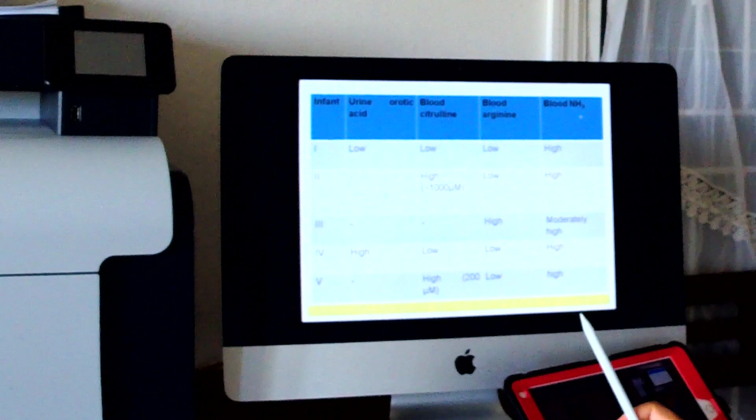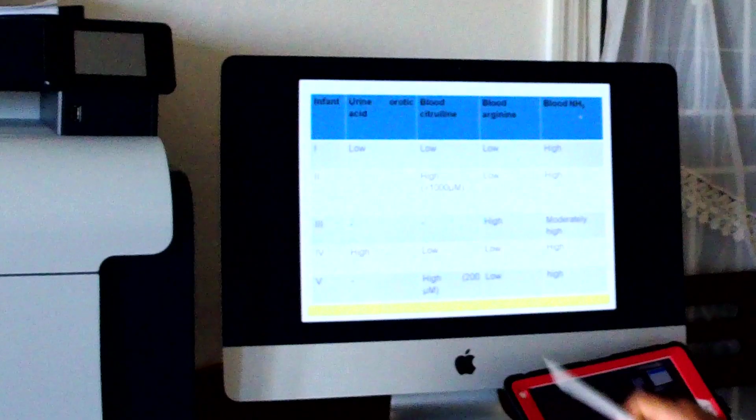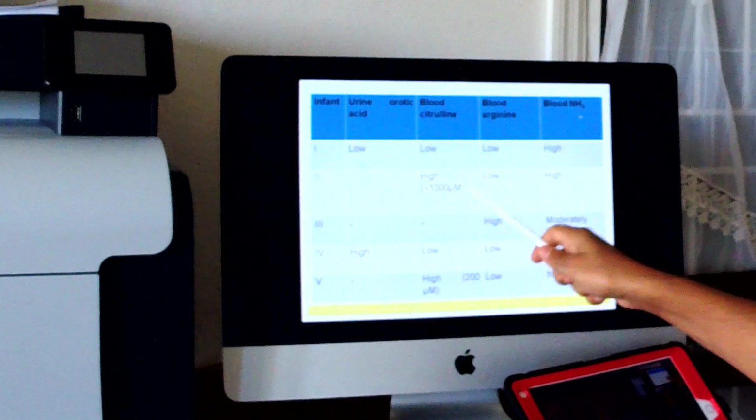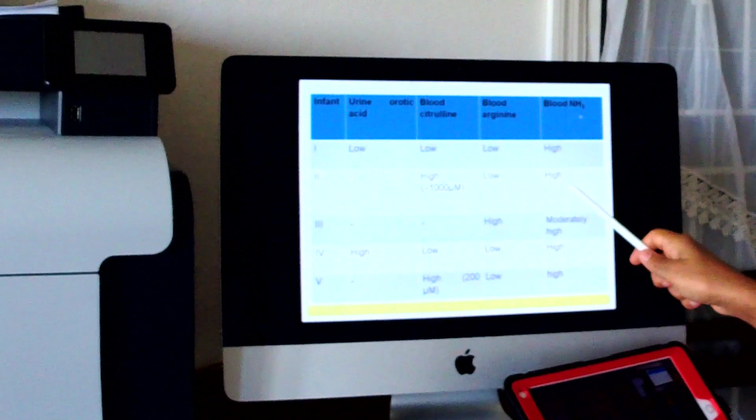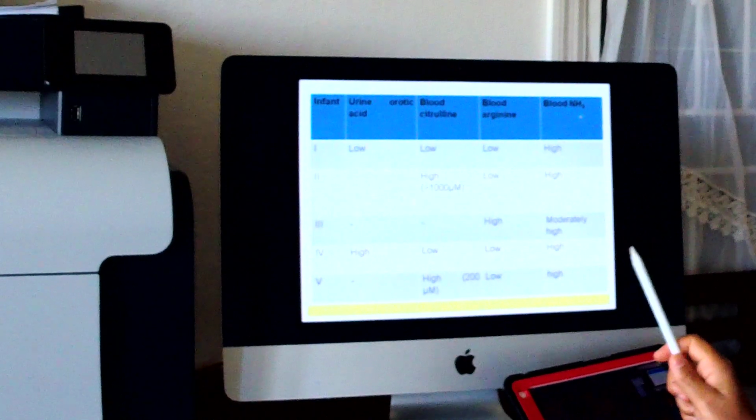When there is a buildup of citrulline, the defective enzyme is the one after citrulline formation, where citrulline condenses with aspartate. The citrulline which condenses with aspartate is handled by the arginine synthetase enzyme. So citrullinemia is because of deficiency of arginine synthetase enzyme. That's why in the second infant, since the citrulline level is high, arginine level is low and blood ammonia level is high, it is an arginine synthetase enzyme deficiency.